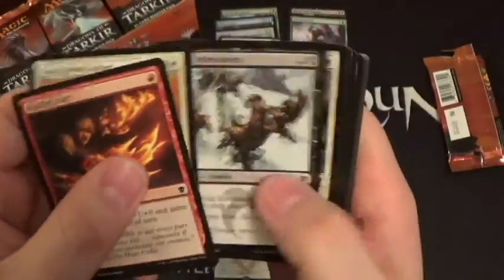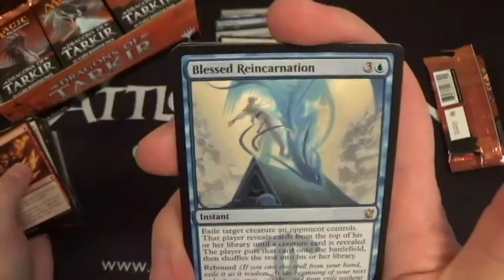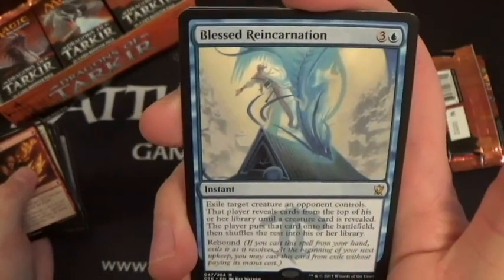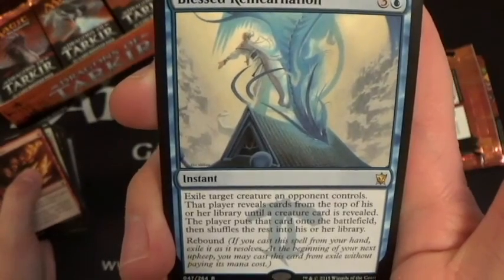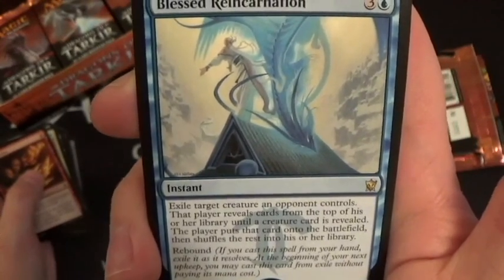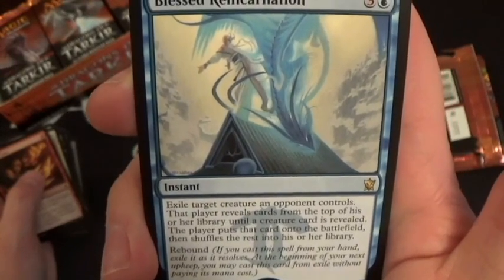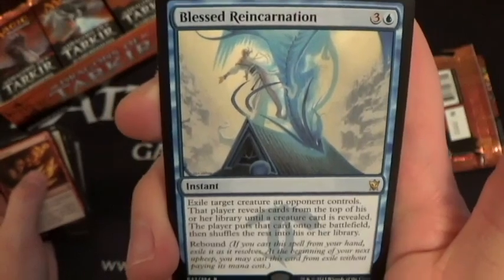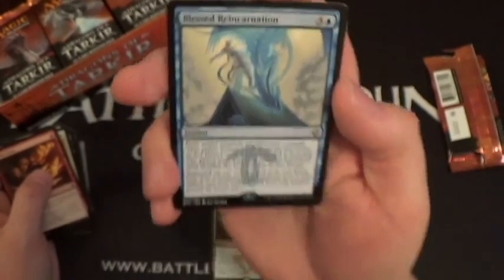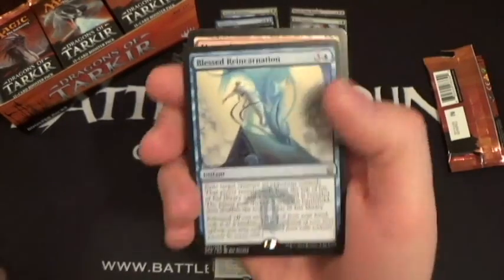Okay, let's see what we get in this guy. We have a Blessed Reincarnation. 4-cost blue instant, exile target creature an opponent controls. The player reveals cards from the top of his or her library until a creature card is revealed. The player puts that card onto the battlefield and shuffles the rest into his or her library. With rebound. So it's basically like Polymorph, kind of, just with rebound, more or less.